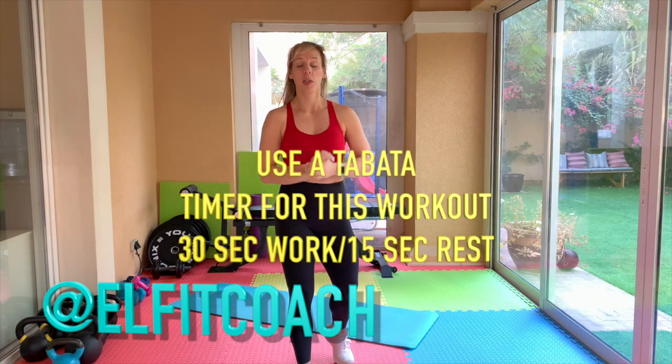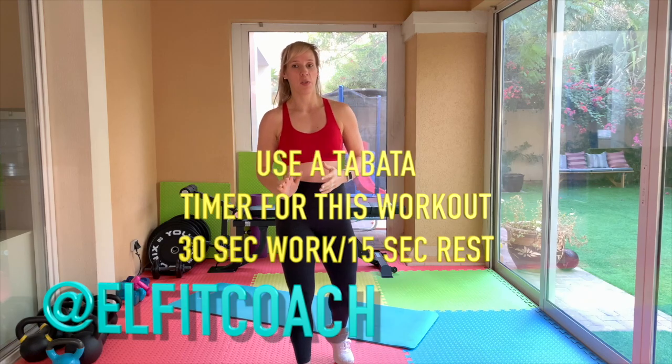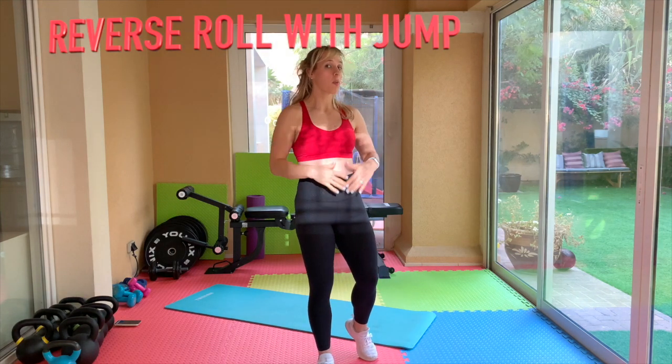Tabata style workout. So we're going to work for 30 seconds and rest for 15. Let's go. We're starting the workout with a reverse roll and a jump. It's a little bit easier to start off with, but it's going to get progressively harder, I promise.